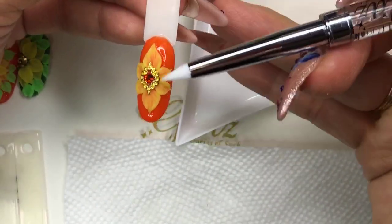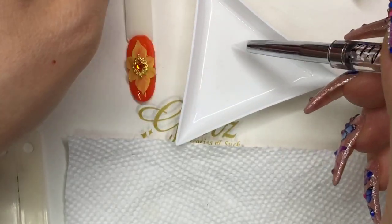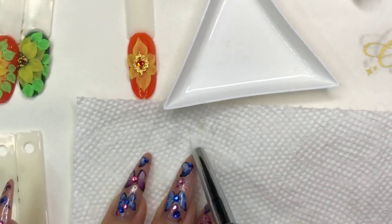But when you start feeling it tacky, just dip it in, clean your tool, and then wipe it off. So now your tool is clean again. Same as with our brush.